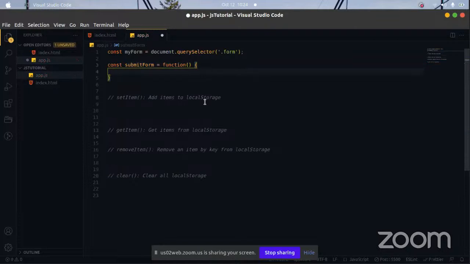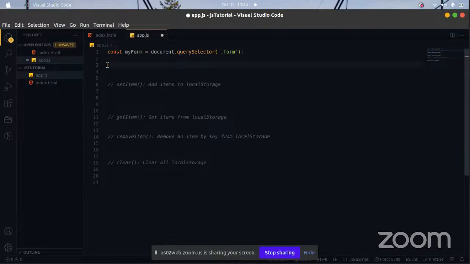Now what we want to do is submit this form, but rather than doing it this way, let me show you guys how to do it using JavaScript properly.